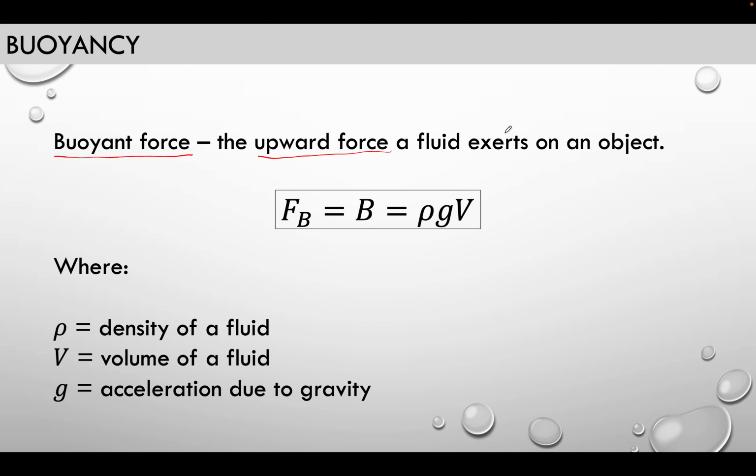So the formula to solve for the buoyant force is, we call it as FB, but also in other books, they call it as capital letter B. So buoyant force is equal to rho. So again, this one is the density. G is the acceleration due to gravity. And then we have V is the volume. So rho G V. That is the formula for solving for the buoyant force. Okay. So again, buoyant force, that is the upward force that the fluid exerts on the object or the body. So always remember, buoyant force is equal to rho G V, or we have the density times the acceleration due to gravity times the volume of the fluid.